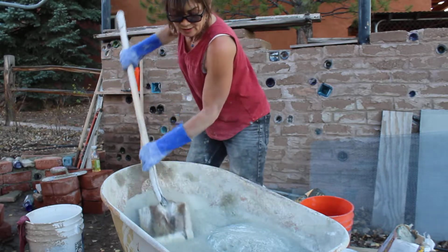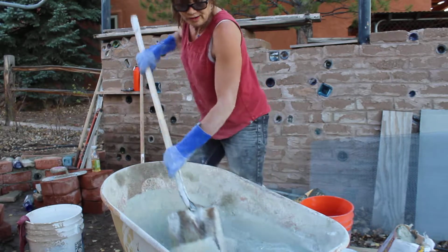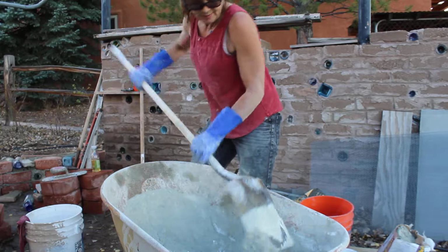Next I'm going to put in the sand, and I'm going to get all the sand evenly coated before I add the water. It just makes a better mix.